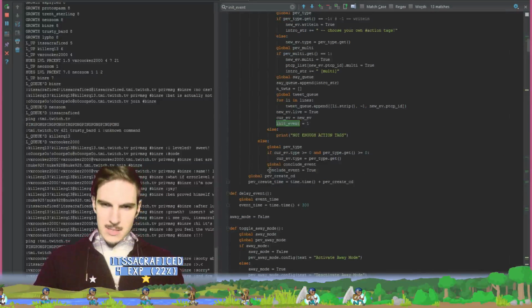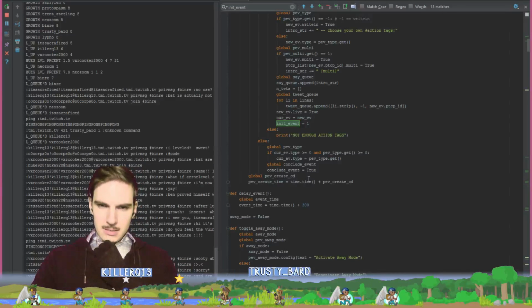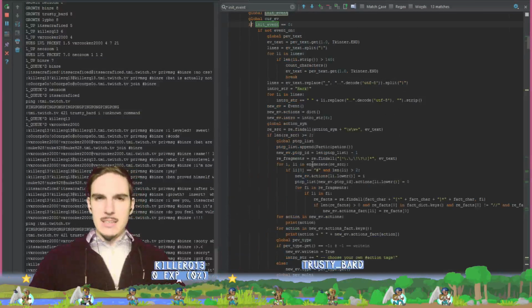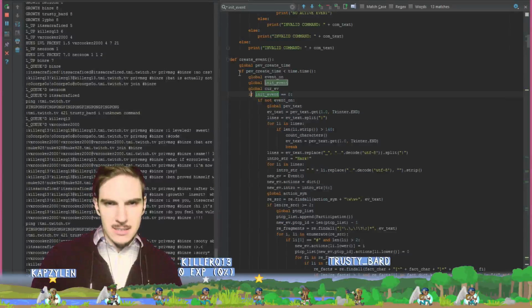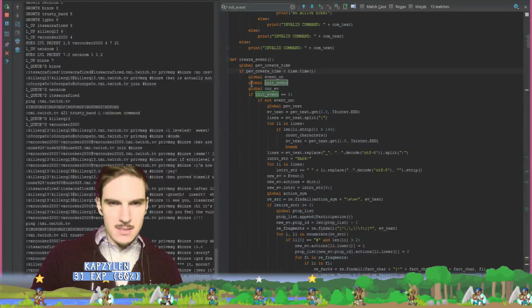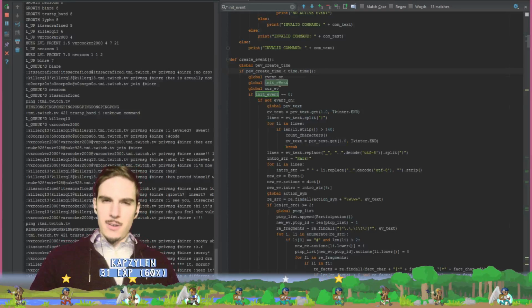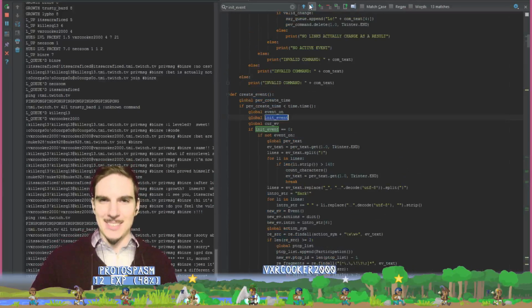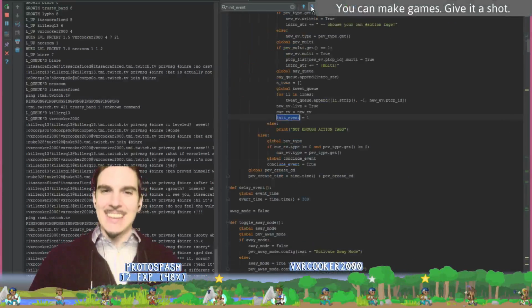wait, what is this pev create cooldown thing? Why is that not in the conditional? Is that in the conditional? Oh. No, I was about to take from the exact wrong place. No, this is definitely not the place that I'm looking for. I was like, why does this not look right?